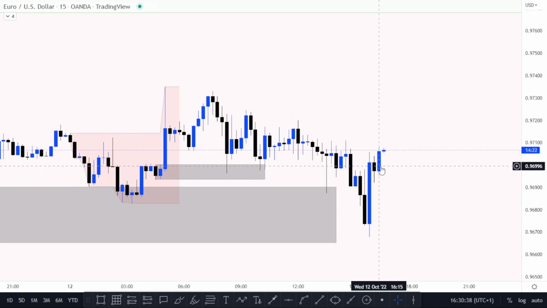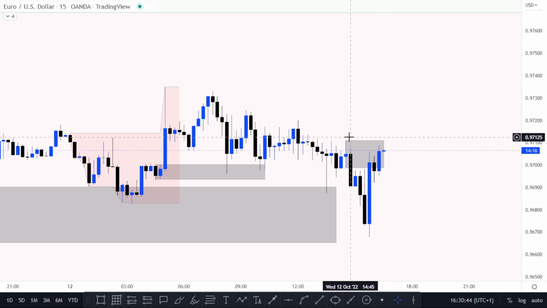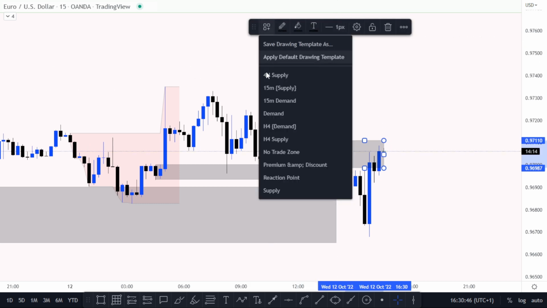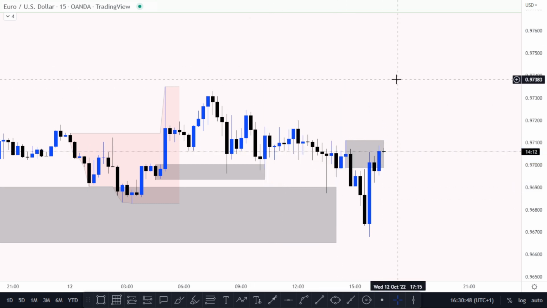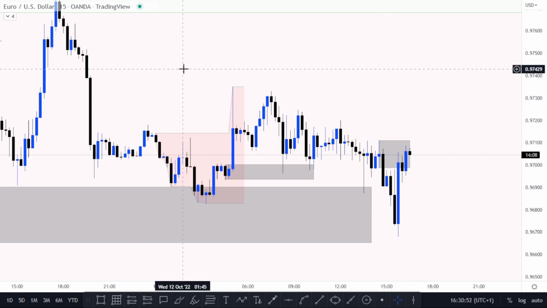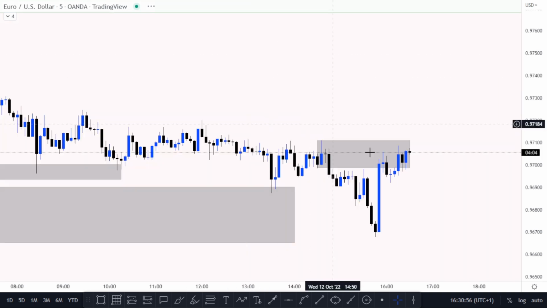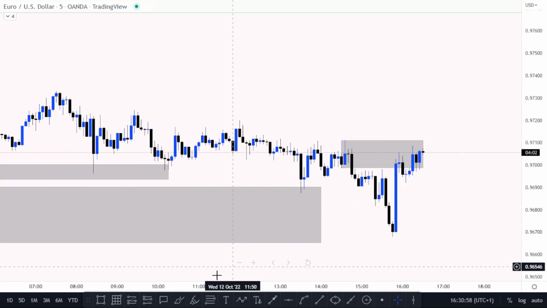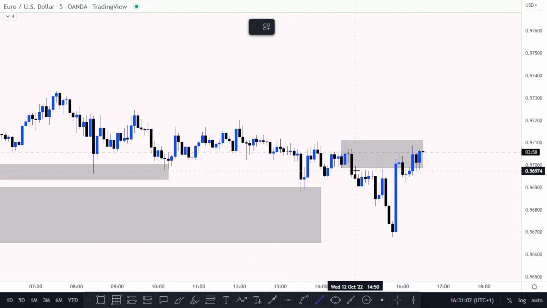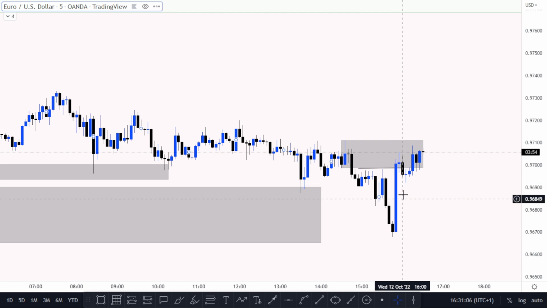The only thing I can see here is this. This is where price is currently now. So where price is currently now, this is a valid bearish order block, which can be regarded as a supply zone, right? So basically that's where price is at the moment. If we go to the 5-minute time frame, this is exactly what we have on the 5-minute time frame. We have a break upside right there. So that's exactly what we have.